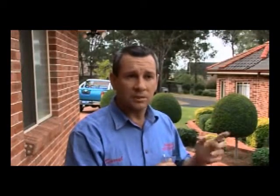And if you're building on a raft slab, which is a traditional concrete construction these days, you can put Termimesh in, you can put granite guard, or even better still, leave the edge beam exposed, which is your physical barrier. For termites to get in, they've got to build their mud shelter tubes up the outside edge, scavenge the mortar out, and get into your brickwork that way, into your bottom plate, and away they go.